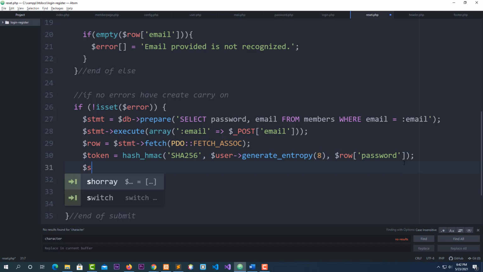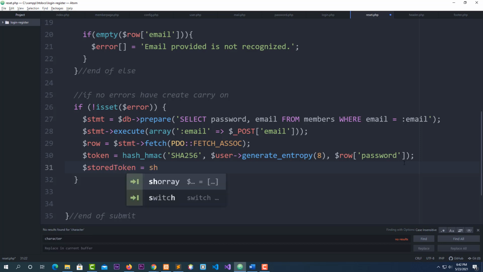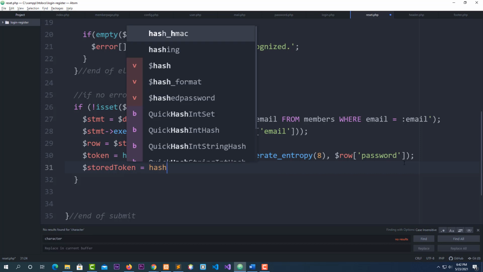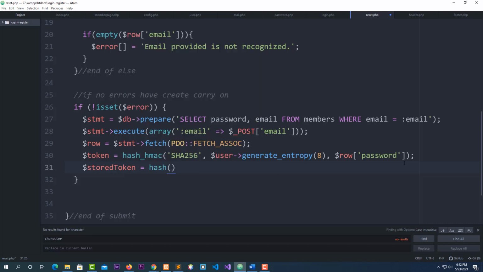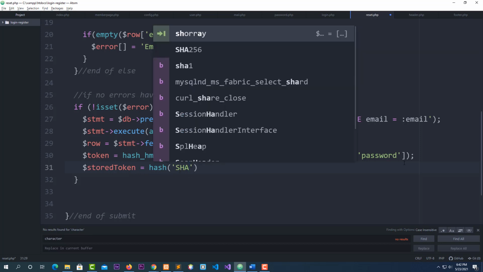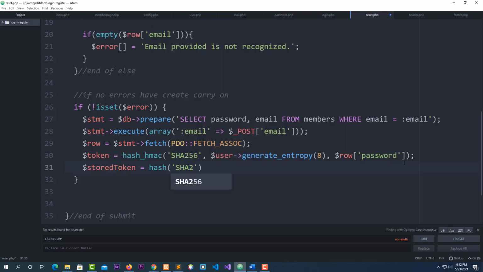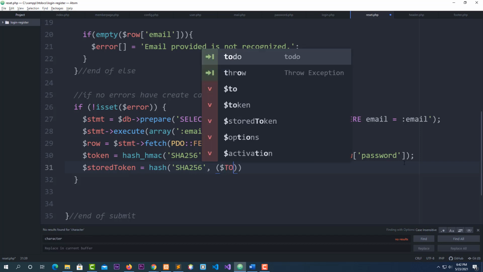Now for the store token, stored token equal hash. I'm going to repeat pretty much the same thing. Single quote 256, put a comma, space, and call the token.